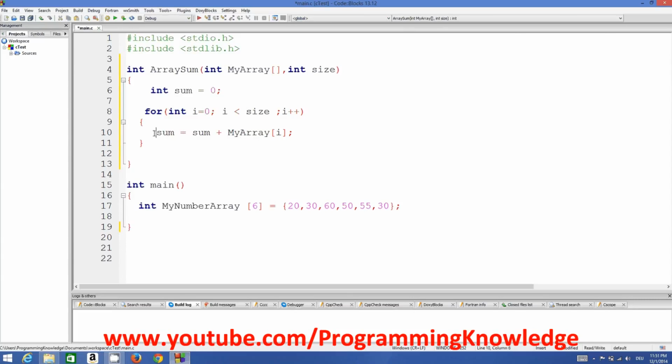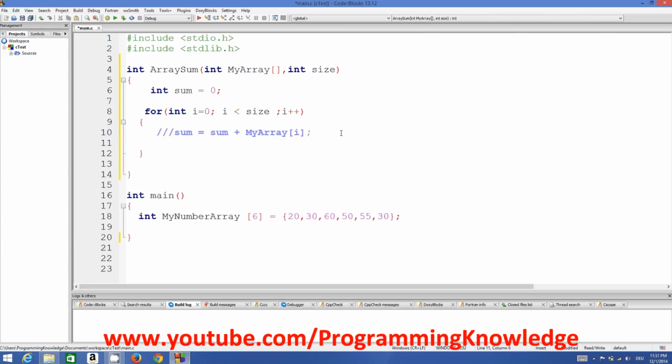Okay, we can simply write this in a different way like this. So just write sum plus is equal to, just write this my array. Okay, and this is basically same as this, but this is a more short form of this expression.